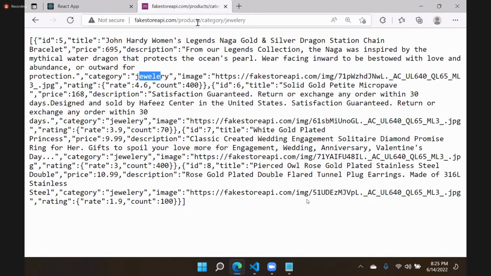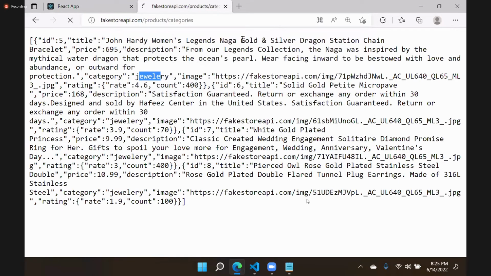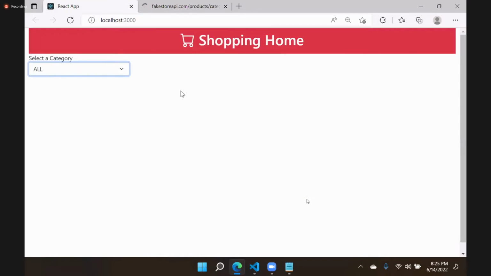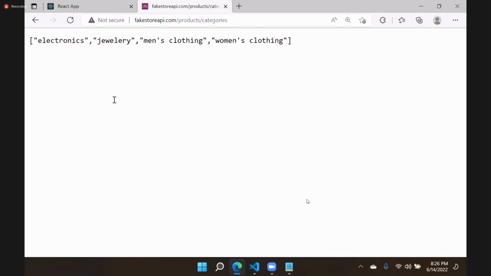You can see products/categories. It is empty. They don't have any all category.